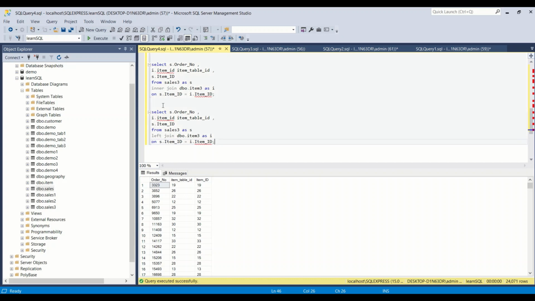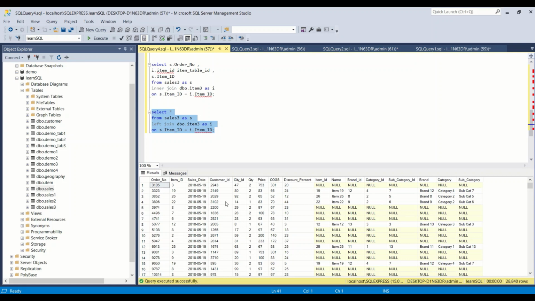And for that, let's bring in star. Let's bring in all the columns. Ideally, star is not the best thing, but let's bring in everything which is coming from that table. Now, the moment I run select star from sales as S3 left join dbo item as I on s.item equal to i.item id, left join means matching rows plus anything which is additional on the sales side, please give us that.